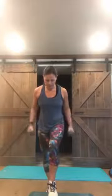Switch those feet so the other one is in front. We're going to a high row here, so the elbows are out to the side, shoulders are down. Nice job, four more, come on, up, three, two, back to those triceps. Here we go. Press. Shoulders are relaxed. Four more, guys. Three. Here's two. Here's one.